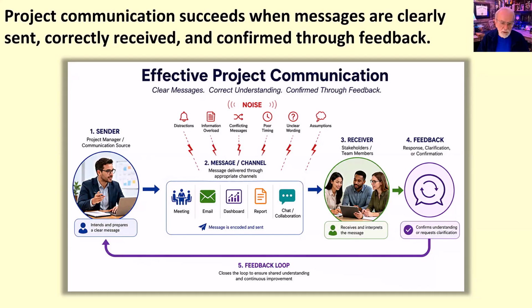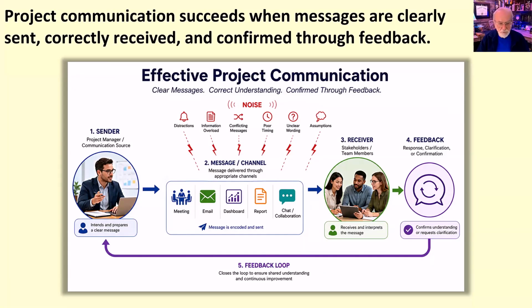The main point is that communication is not successful just because the message was sent. It's successful when shared understanding is achieved. And it's considered to be the responsibility of the sender to make sure that this takes place, which means that as the sender, we need to validate that the message was received, and then we want this feedback that it was understood correctly and interpreted correctly. So that completes the communication process. Sometimes we do this when we ask for replies in emails, and we ask for feedback to make sure we have shared understanding. So that's how the communication process works.